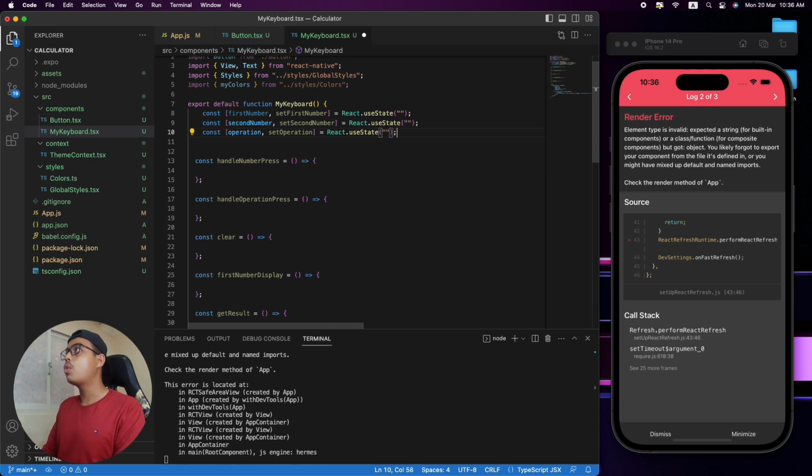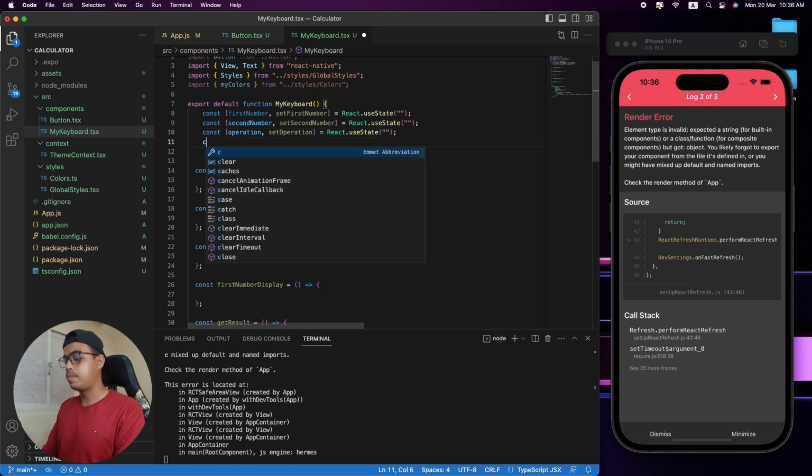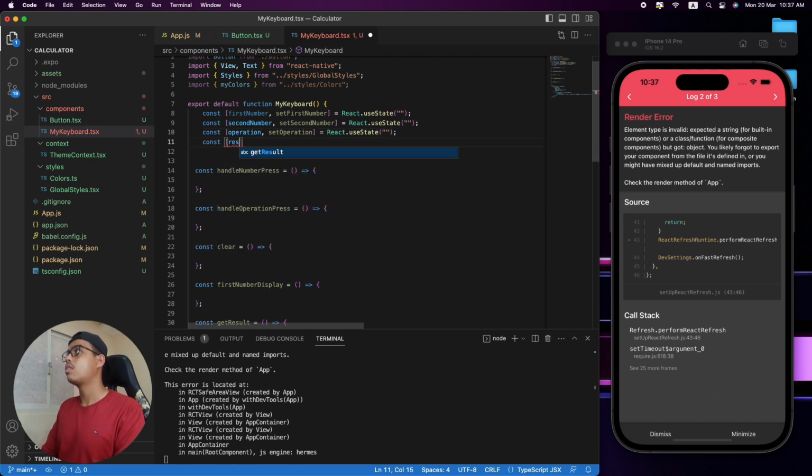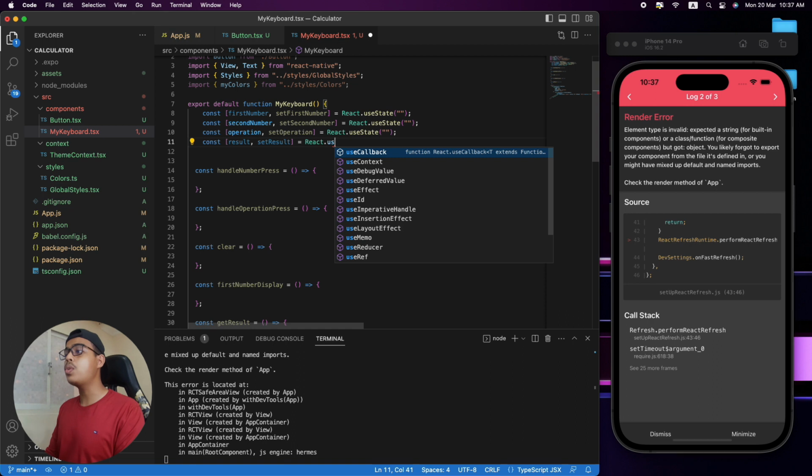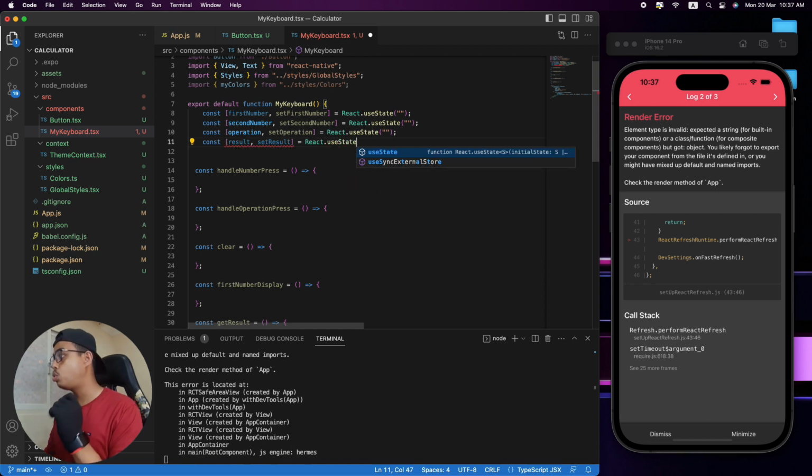And the fourth, we are going to create it for a result. That is also going to be react.useState hook, and we are not going to be setting it as a string.